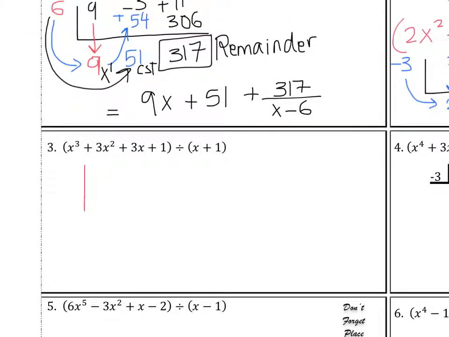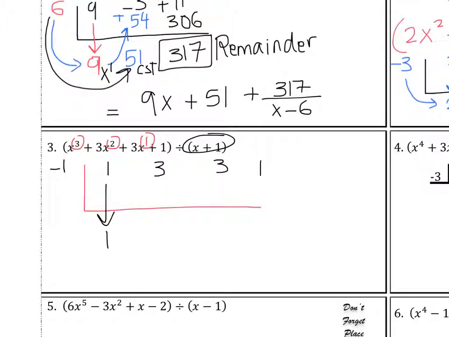Now again, we put them in descending order of power. So 3, 2, 1, and the constant, which is power 0. So you take the coefficients, 1, 3, 3, 1, in order. You take the opposite of the divisor's constant, which is negative 1. Now remember, move the first one down. Negative 1 times 1 is negative 1. You add 3 and negative 1, you get 2. So we always add. Remember, the idea is bring down, multiply, add all the time. Then negative 1 times 2 is going to be negative 2. Add.